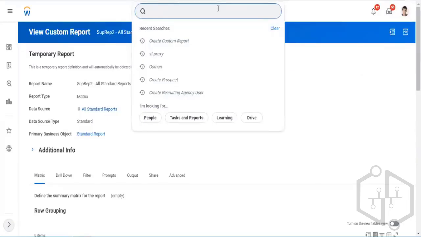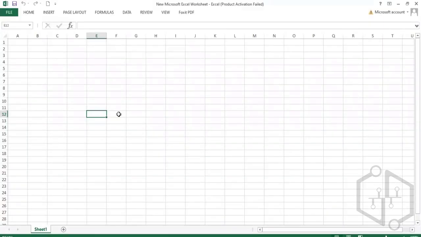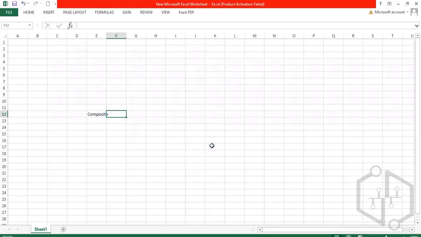We can't create a single... that's what I'm saying. See, I can create a composite report wherein I'm just referencing a single sub report. Workday would not say, why are you using only one sub report? It will not give me an error, right?